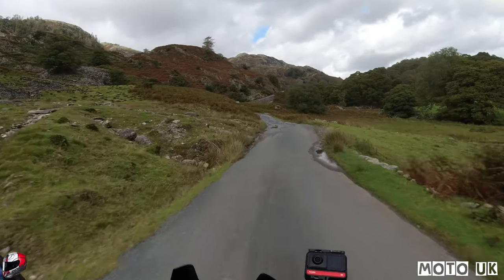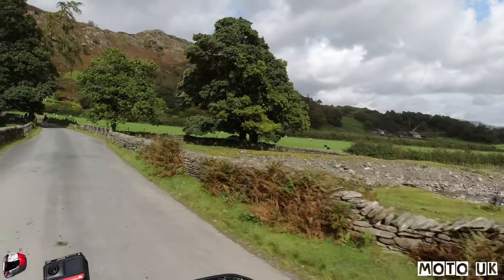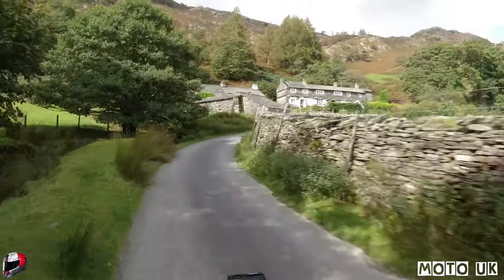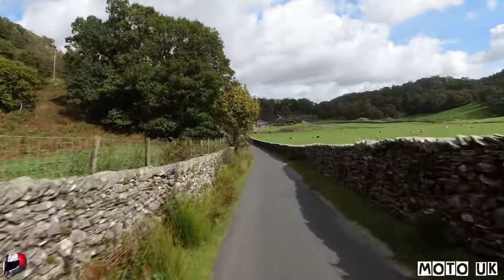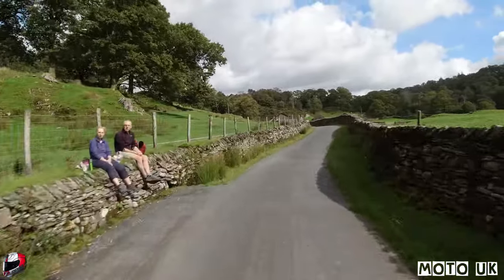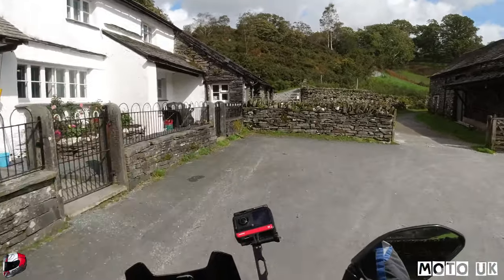That cyclist twitched a bit when they spotted me. Now you can see all the slate just there and the hill that's been cut away. Not sure if this is the right road, but a beautiful spot. Tilberthwaite National Trust. I think this is the right road - I do remember the farm ahead. A few walkers having their lunch sat on a wall. And this is where the road ends - so it is the wrong road again.